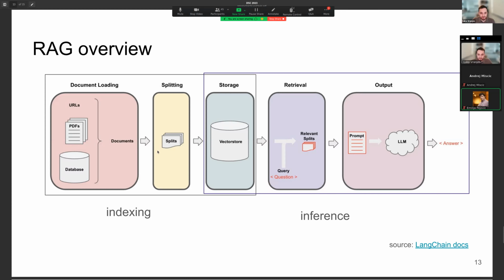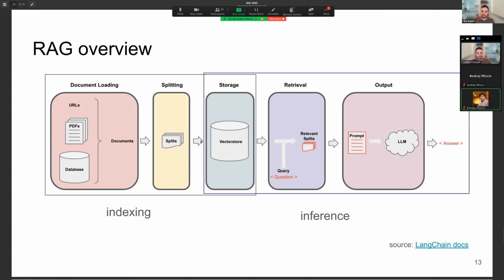The next step would be the process of splitting these raw input documents into shorter documents. We will talk about why that is important later. But when we are finished with pre-processing the documents, we need to embed them. This is represented by this arrow. Embedding a document simply means that we calculate a vector called an embedding, and this embedding holds some notion of semantics, of meaning of this document.